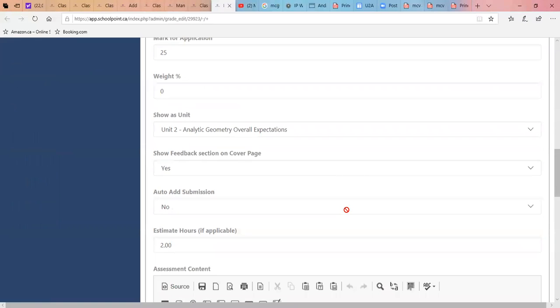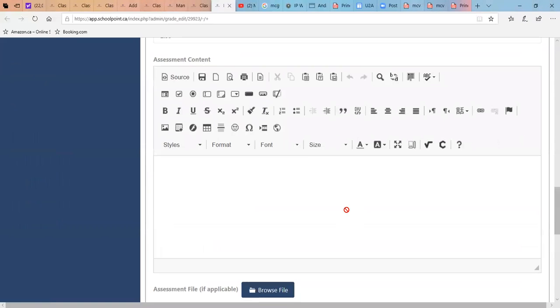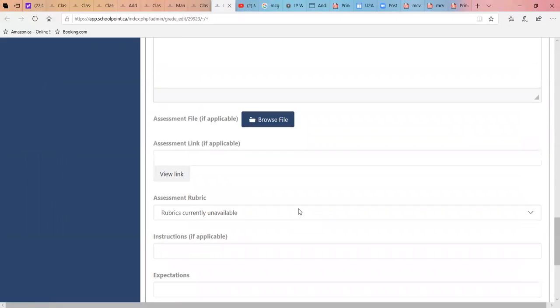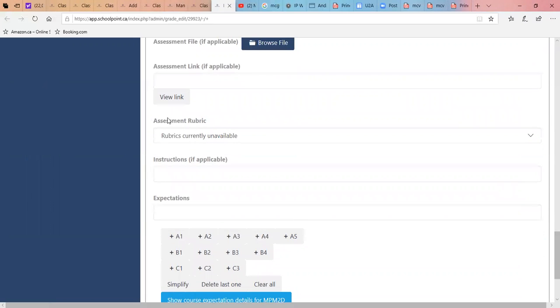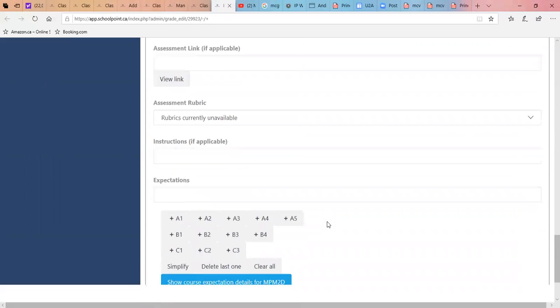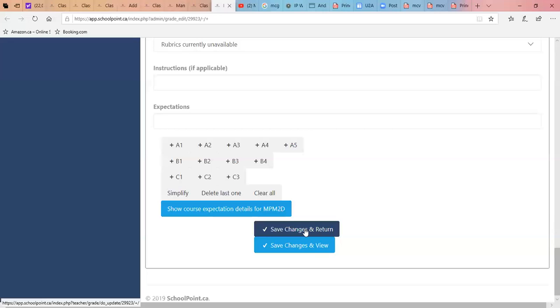So let's say I want to keep everything, except I want to load a different file. Just click on a file and I just attach something different. And for instructions, I can edit some of these instructions that I have previously. So it's much easier to do it this way. Again, I save it and I return it back.